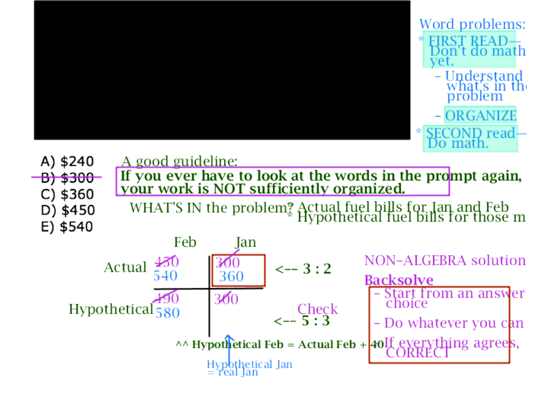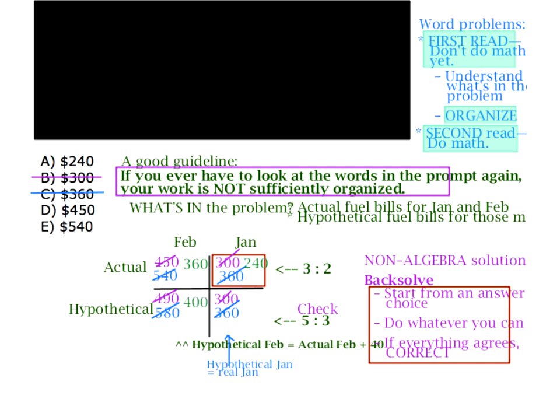Add $40. Leave it the same. So if this were a 360, if this was a 5-to-3 ratio, this would have to be 600. So we'd be multiplying by 120. So now we are $20 short here. Last time we were $10 short. That means we're going in the wrong direction. So that means the answer is almost certainly going to be A, but as long as we're doing this, we might as well just try A. So that would be a 240 here. That means we're multiplying by 120. So 360.